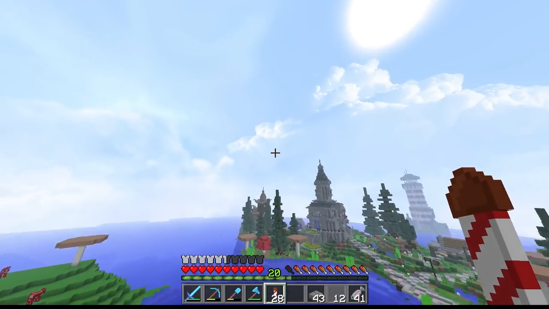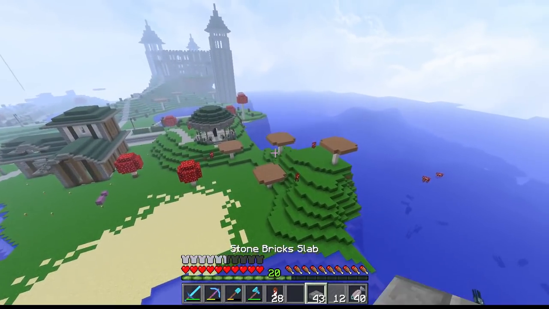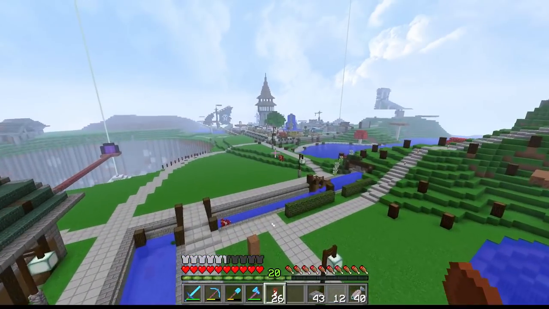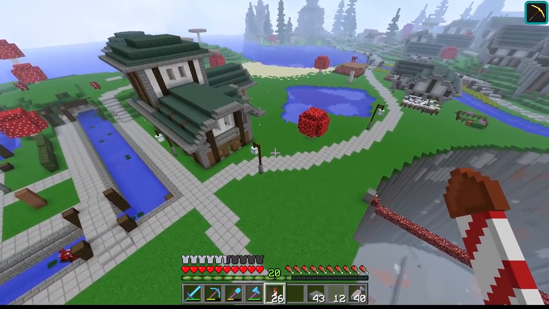Right, okay, how does that look? Let's have a quick little nom in the air, and let's have a fly around and have a look at it from all the angles. Yeah, I'm digging that. Imagine that stone brick is prismarine. Liking that too.